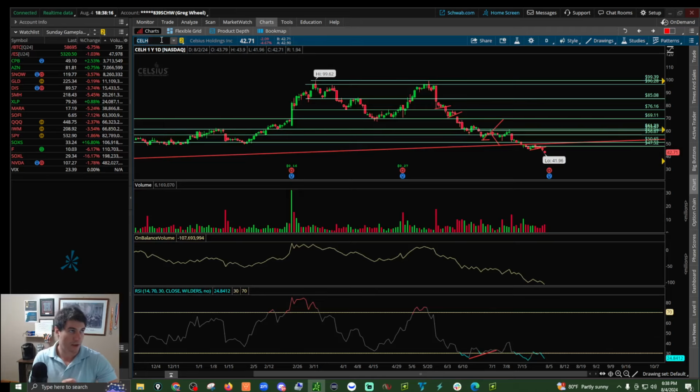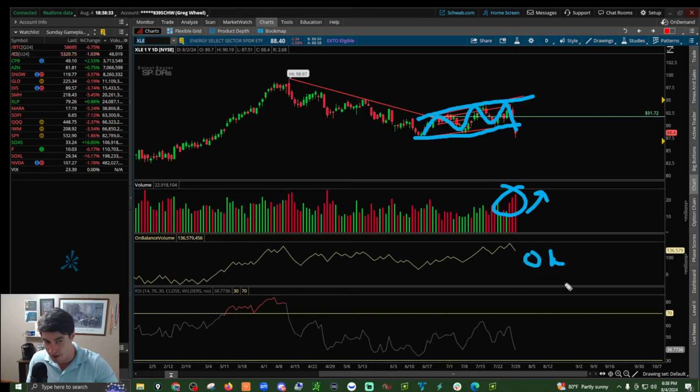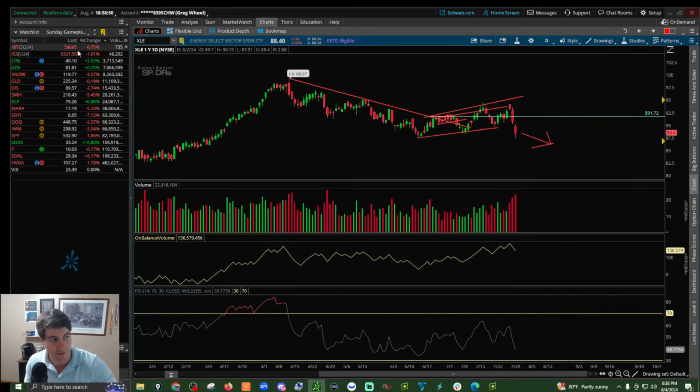Okay. Let's check out XLE. XLE, a big reversal. I noted that XLE probably stays within a channel for a while, and it has stayed within a channel. Now it's just breaking that channel to the downside on an increase in volume. On balance volume looks okay. RSI looks bearish. Volume looks bearish. Chart looks neutral. It's not bearish. It's not the best, though. It's more just a defensive sector. I wouldn't be surprised if XLE just went sideways to slightly lower. And I do have a bit of a head start by looking at the futures right now. So that is XLE, the energy sector.